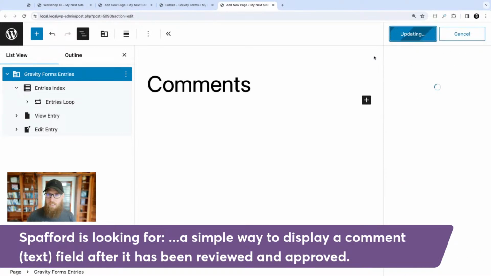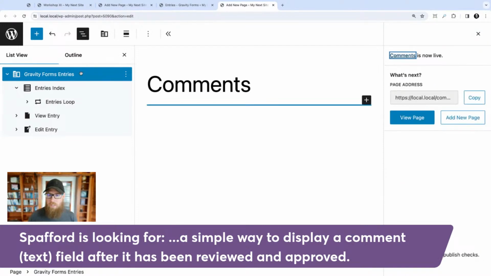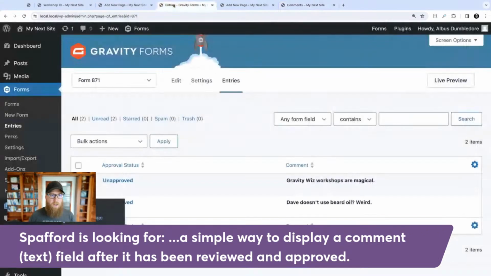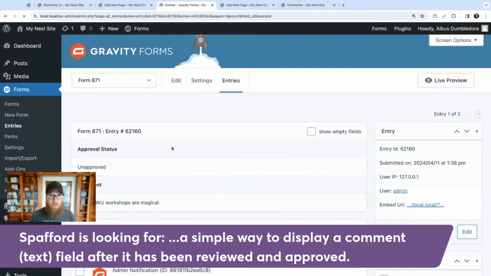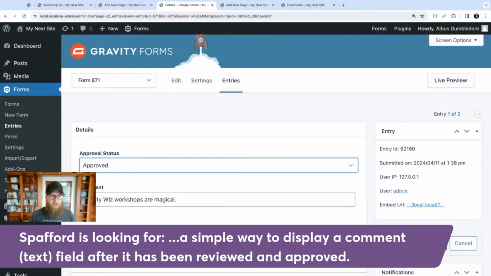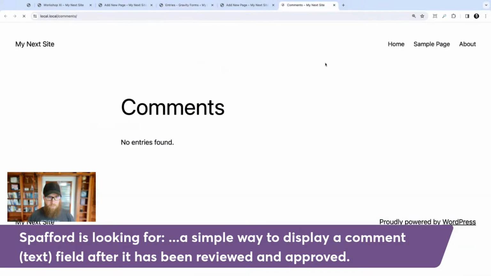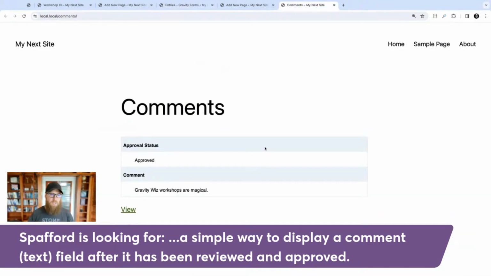And we'll publish this. I'm a little surprised. I would expect to see the no. Oh, weird. Okay, so it's here. Maybe we're just zoomed in too far, something in the admin. So no entries found. But now if we go here and we go into the admin, and you could always create a separate entry block view to handle this approval step itself. We're going to go edit and we're going to say approved. Awesome. And we'll go here and we refresh and boom, it shows up right there.